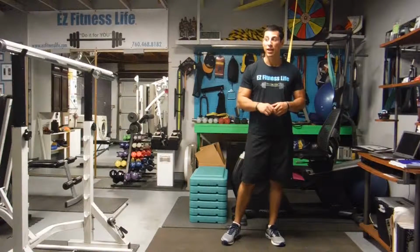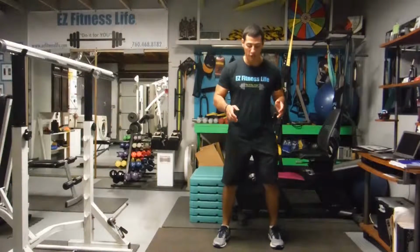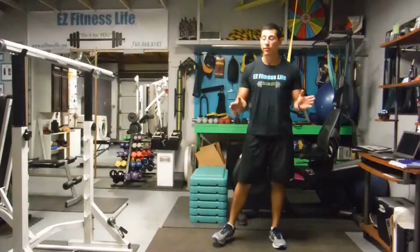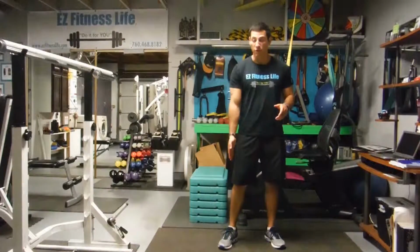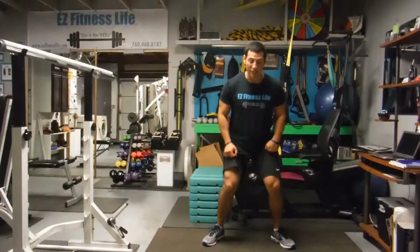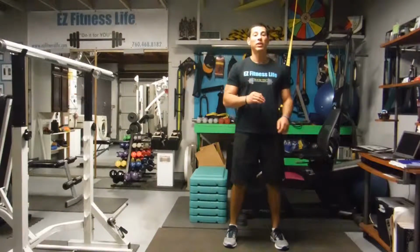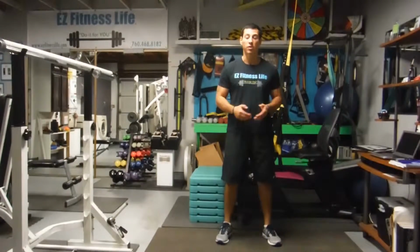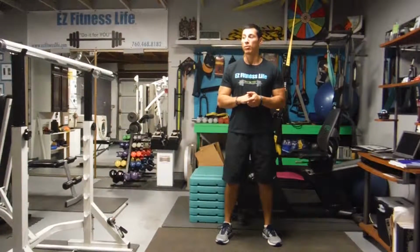Now, one thing that I didn't cover is when you catch, the width of your stance, right? So you start here, and you sometimes see people do this. That's fine. You could flare out your feet, you could open up your base, as long as your knees are tracking over your toes. So if I go from here, and you see my knees tracking, right? And then I go out and my knees collapse, now that's a problem, because I'm putting more pressure immediately on the knee, which is very bad, right? So you want to always make sure your knees are tracking with your toes. So keep that very, very in your mind.